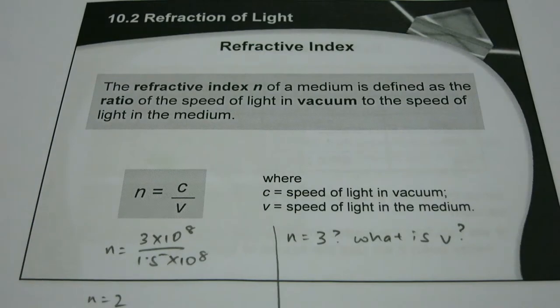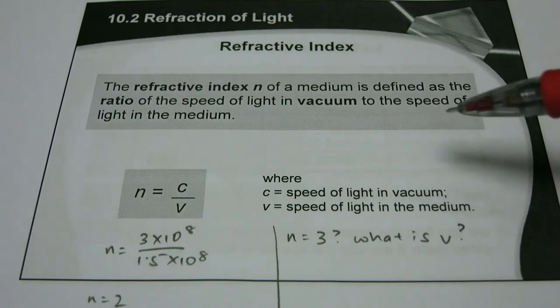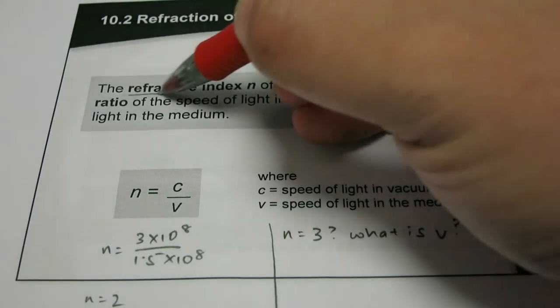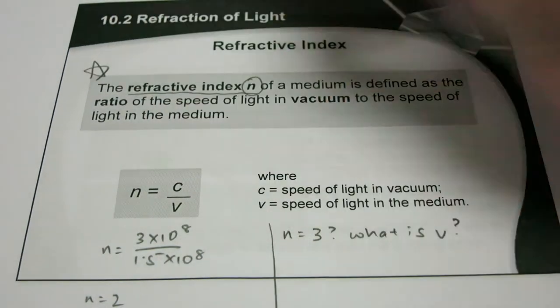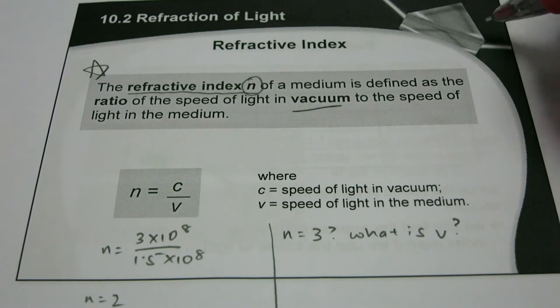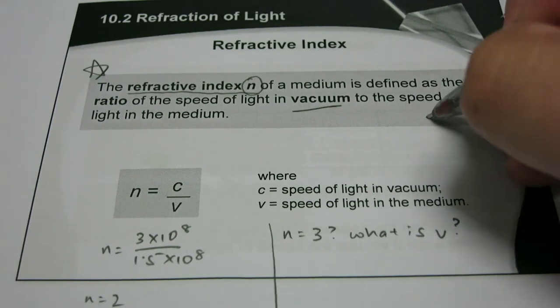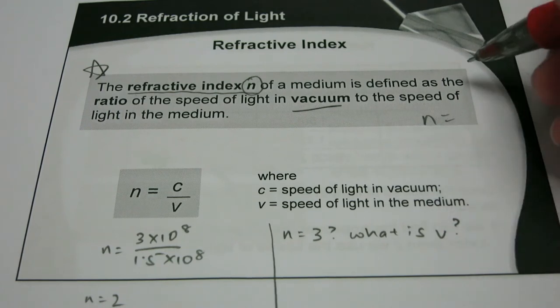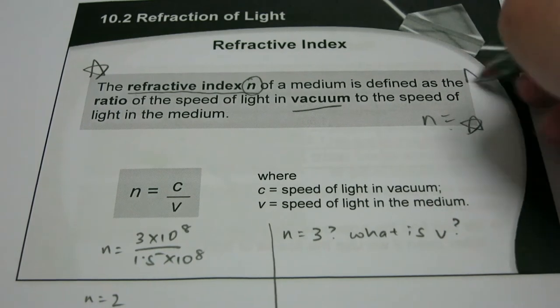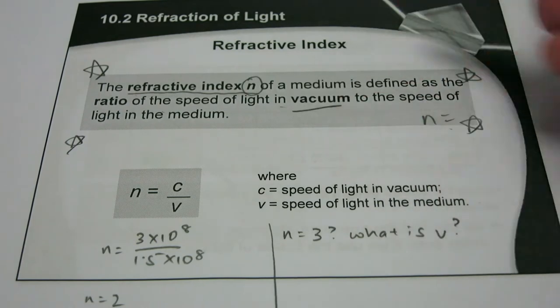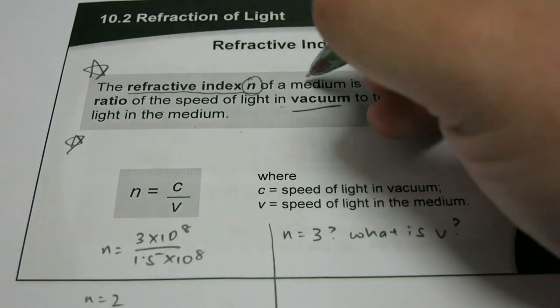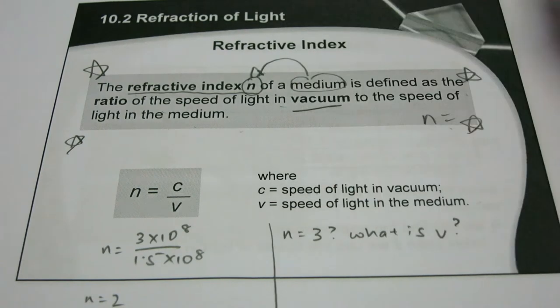Alright, so just now we were talking about more optically dense and less optically dense mediums. Is there a way for us to measure and calculate? Actually, there is, and the number we use to calculate it is called the refractive index of the medium. This you need to know because this is the definition of refractive index. It will be natural for you later on to use another formula that is also n to define refractive index, but whenever O-level asks you for the definition, this is what they are asking for. It's defined as the ratio of the speed of light in a vacuum to the speed of light in the medium. This medium is what you are calculating the refractive index for, and you need to know the speed of light in that medium.